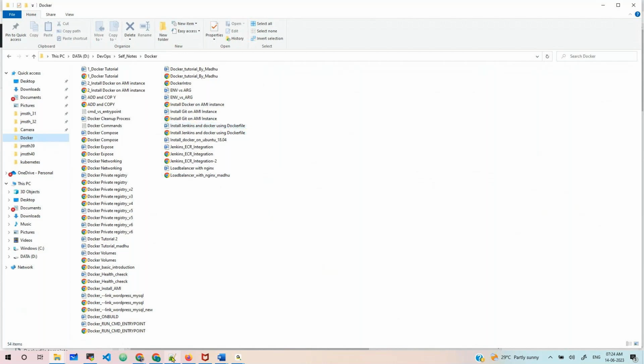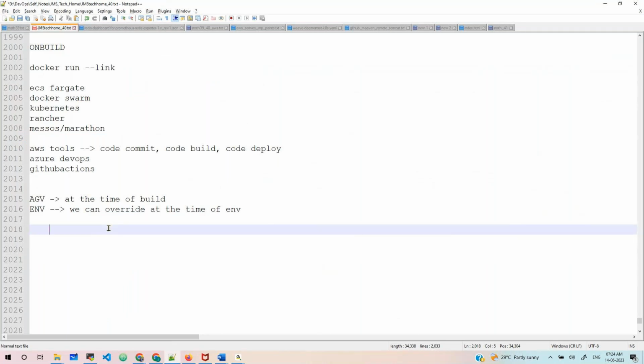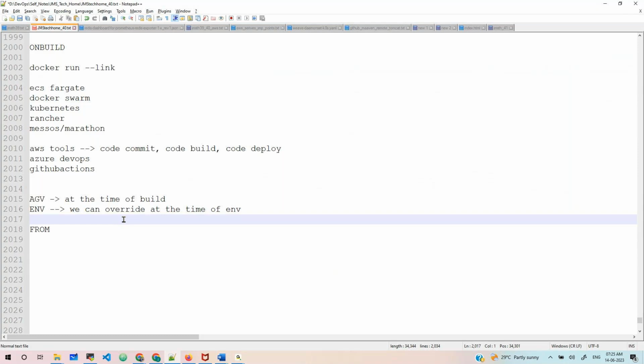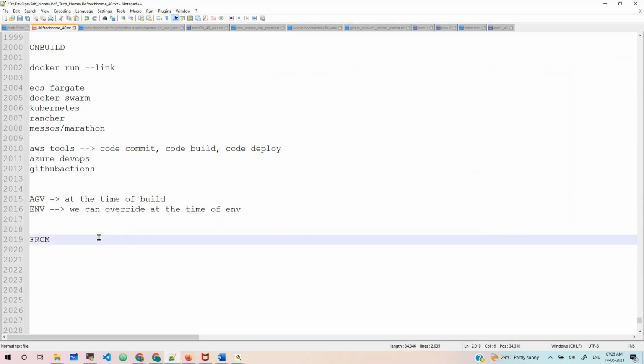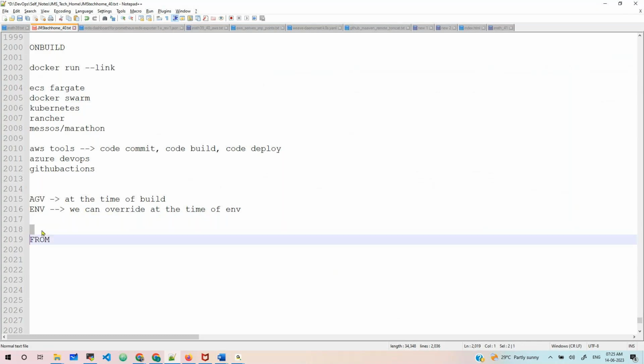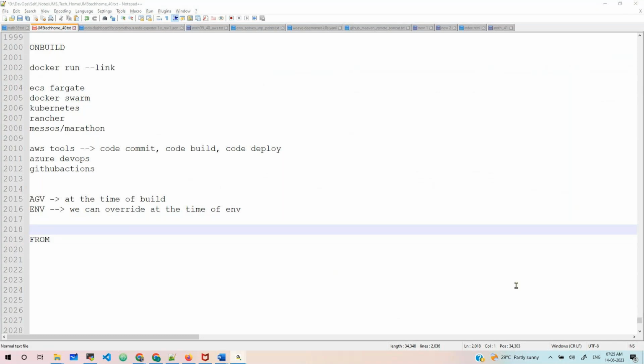And one more thing, one of the interview questions they asked me: what is the first instruction in the Dockerfile? Guys, what is the first instruction in the Dockerfile? From, right? Because this is the base image we need. That is what I also answered, the same as you guys, when I had 3 to 4 years of experience. Then they asked me, are you sure? Can we write any command before the FROM? Guys, can I write any command before FROM?